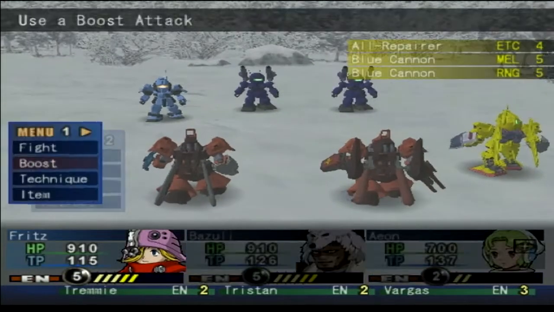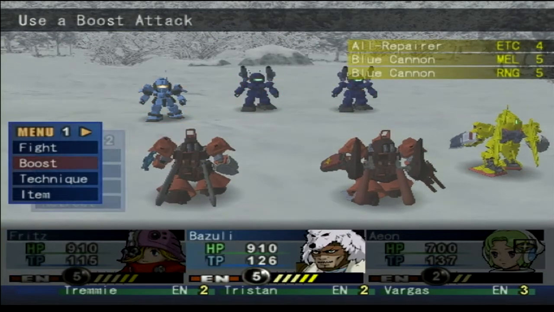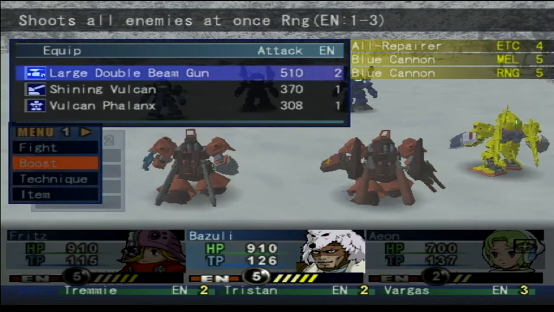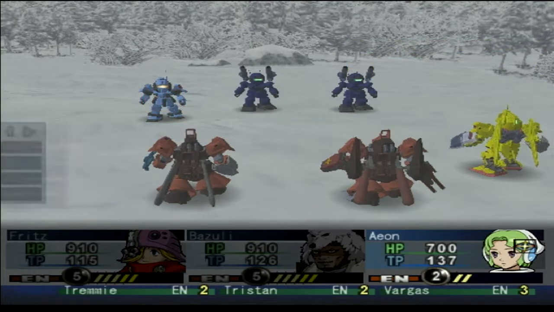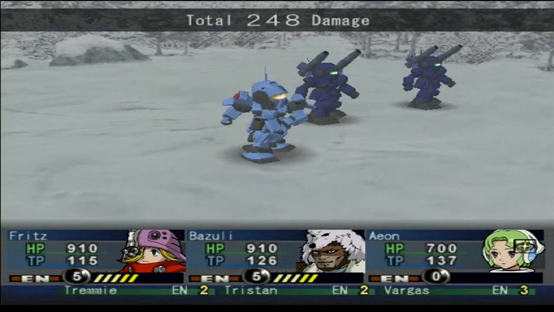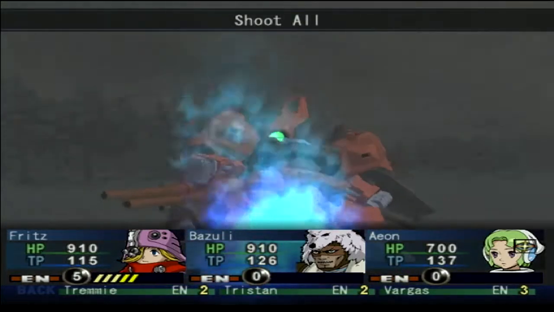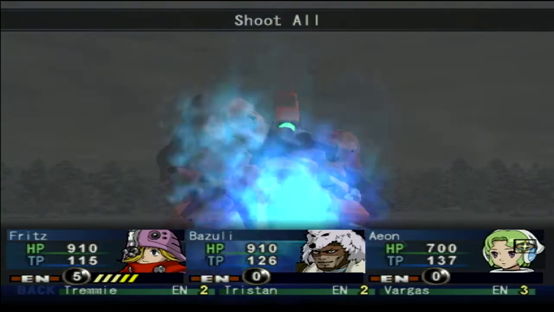But we have enemies that we shouldn't really be seeing yet. We have blue cannons and all repairers. All repairers do exactly what you think they do. They use repair all on everybody. The blue cannons are just really powerful gun cannons. I'm hoping that our purchases and everything are going to be enough to where we can get through a lot of these fights without a lot of trouble.